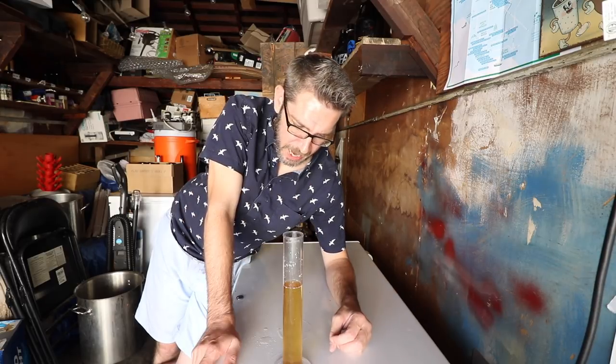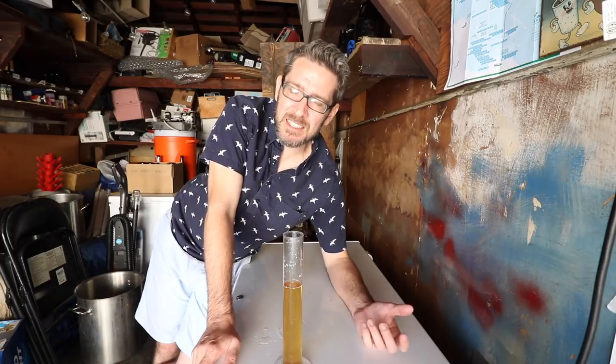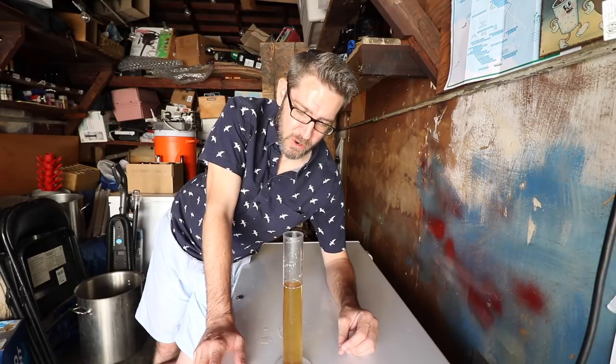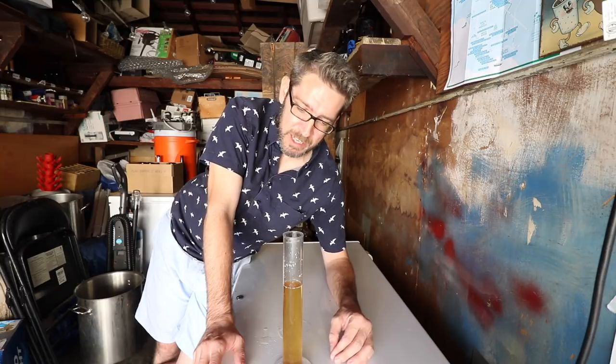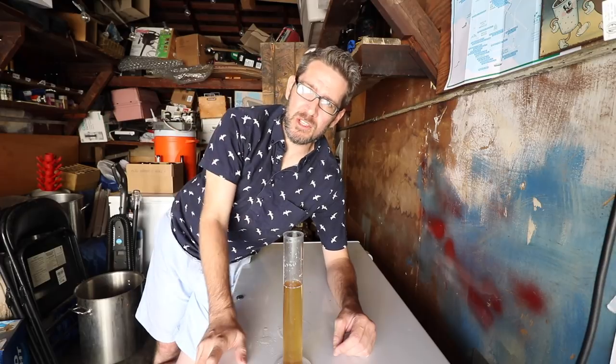Let it go for another month or two. I might add fruit to this — maybe pull off like half a gallon and just see. I'm gonna maybe blend it if I need to, maybe with a little more acidity. But man, it's close — as is, this would be a great sour beer. Let's clip to a month or two months from now.